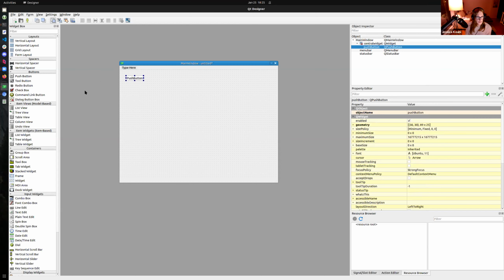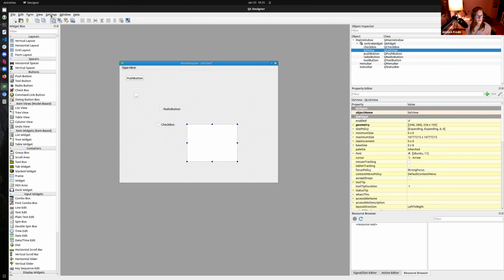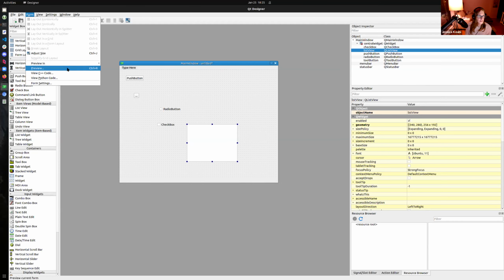But you can see, you can take a look at every type of widget here. And if you go here, you can get the actual name of the class. So that's rather useful for that. And if you want, you can even preview how it's going to look like.